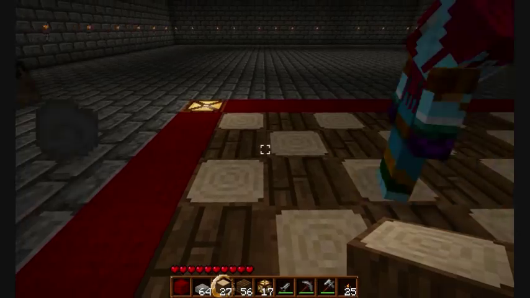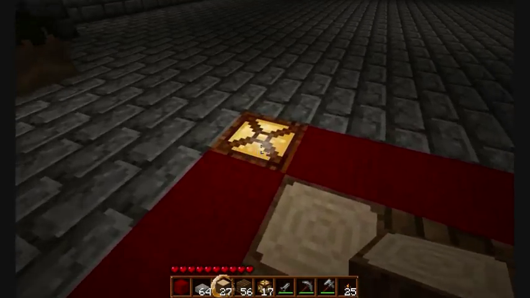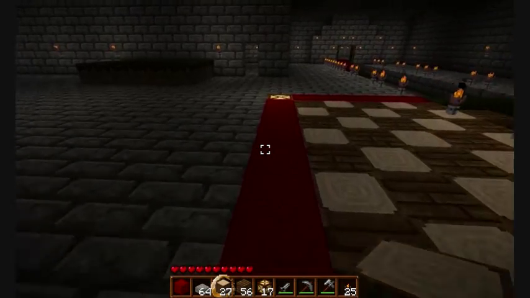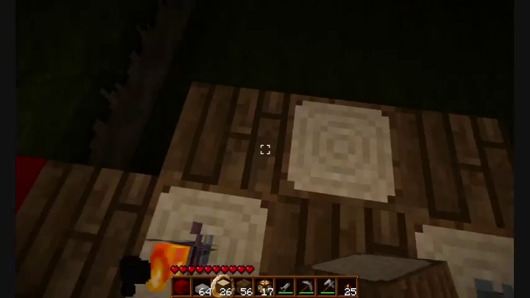This is one log, one plank of wood, light stone, and the rim red wool. So hopefully I'll have enough materials for all of it.